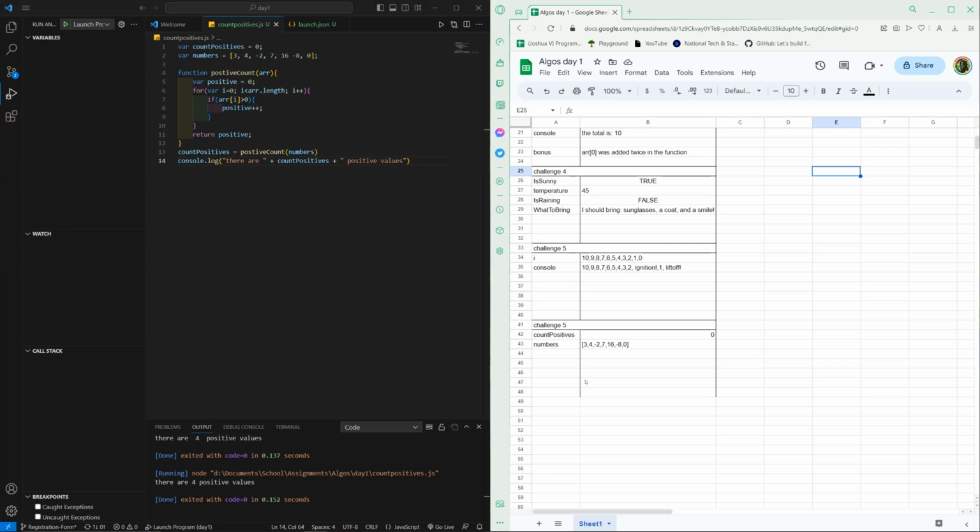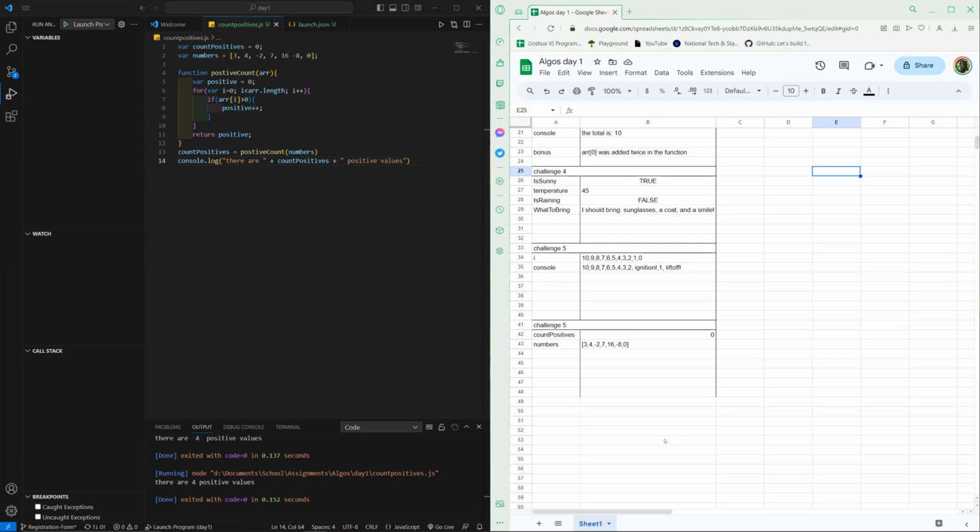I should have done that after declaring the next step. But in the next line, line 13, we set count positive, the original value of 0, to equal the function positive count of the array of numbers, which, if we go through the function now, which is when I should have done this, we would iterate through.